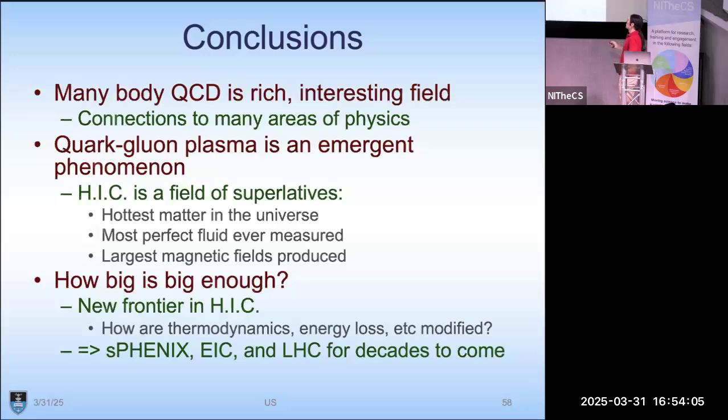And I want to leave you with this question of how big is big enough, coming back to these emergent phenomena and what is required in order to observe emergent phenomena. In the past we thought it was a mole's worth of stuff. We are seeing in these heavy ion collisions that it seems to be about 50 particles. But in fact, one is seeing that maybe even the number of particles is not 6.022 times 10 to the 23 particles, but it seems like it might even be 6. That you need only 6 particles to start seeing deviations away from particle physics, and that one is going into many-body physics.